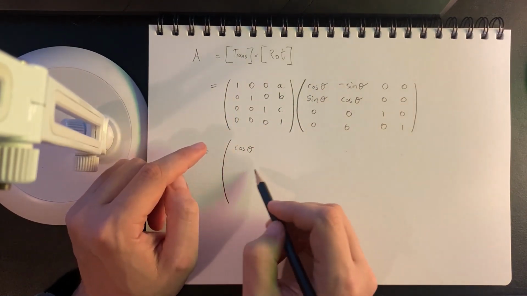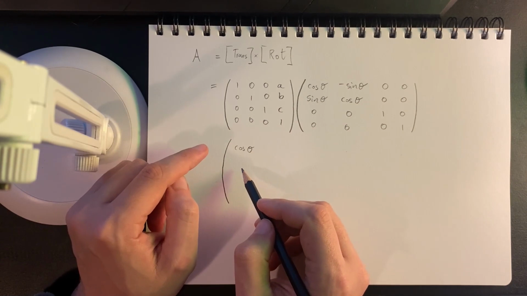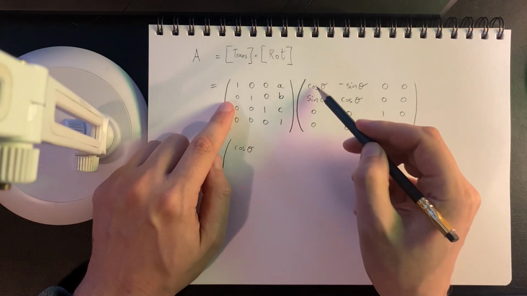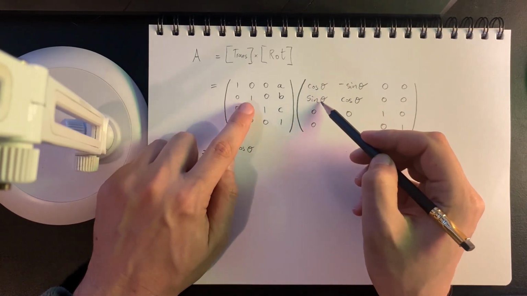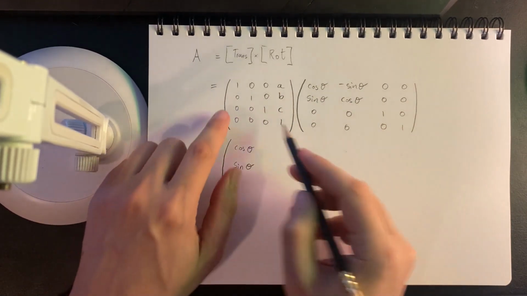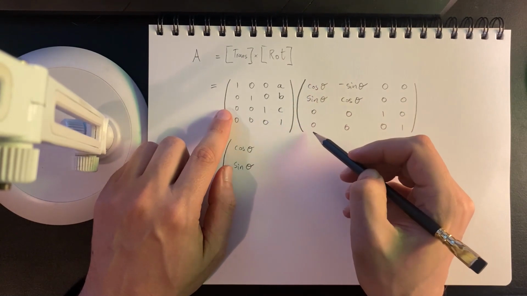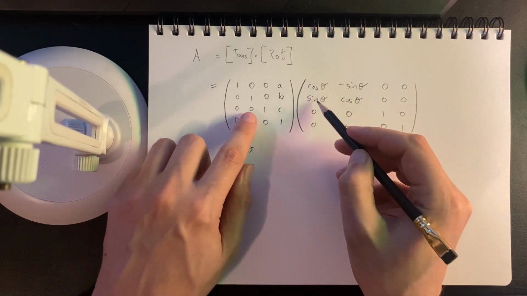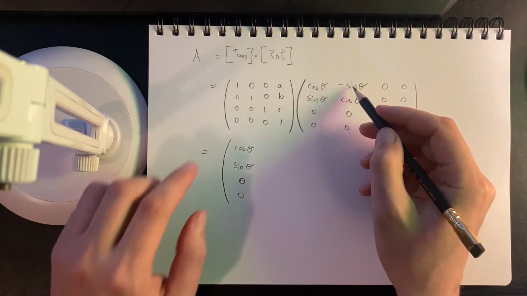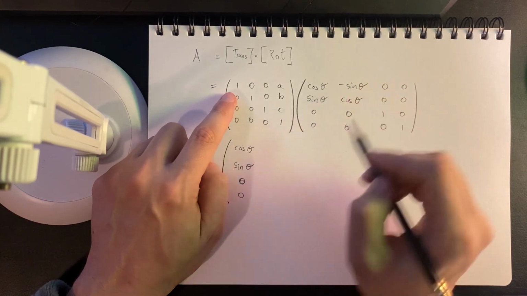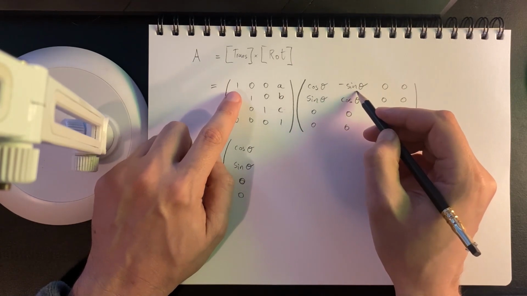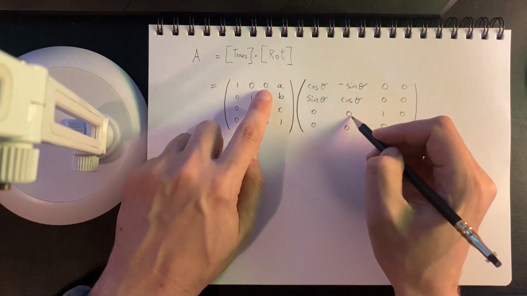What we want to do now is work out the second row, first column. So we take the second row, dot with the first column. So we have 0, sine, 0, 0. Okay, now I want the third row, first column. So take the third row, dot with the first column. And as you'll see here, we have 0, plus 0, plus 0, plus 0. And same thing with the fourth. Now we bring it over here. We have the first row, second column. So first row, dot with the second column. That's negative sine. And then everything else here is zeroed out.